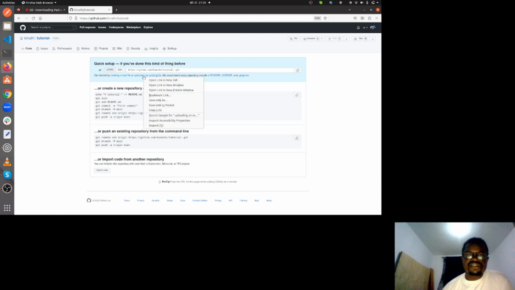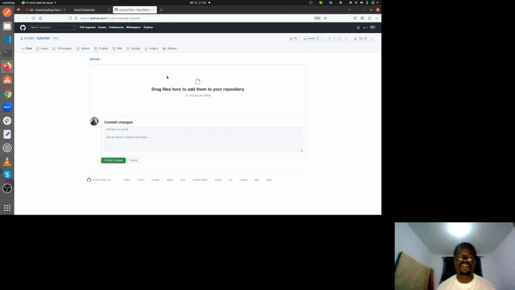In this guide, we have this section for uploading an existing file. This is the first way of uploading your files to a Git repository, which is drag and drop.